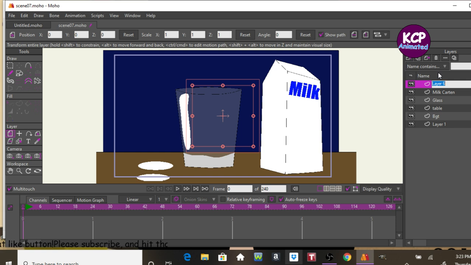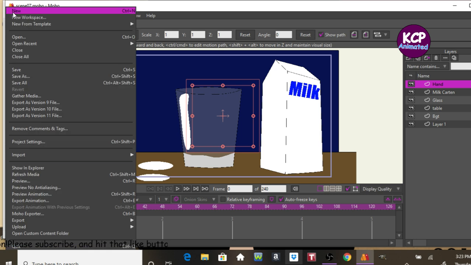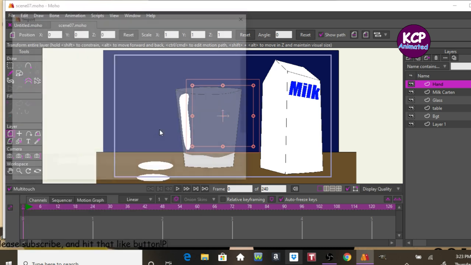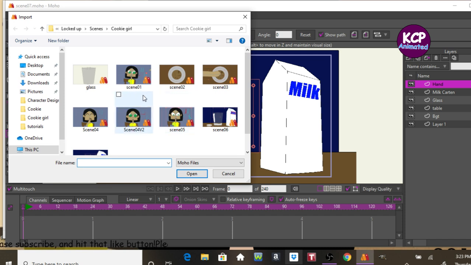Now let's create a hand. Call this hand. Let's bring in the asset for Cookie Girl. So we're gonna go up here to File, Import. Let's look at this.